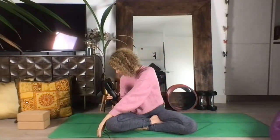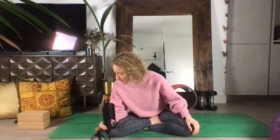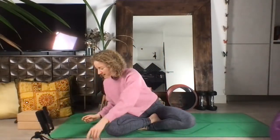And when you've finished your last few breaths here, this time bringing your right arm over your body so that you have a little slack to then be able to roll the spine back in one line, back to center, and hug your knees inwards. Take a deep breath in, big sigh. And now lengthen through both arms and both legs and come to your Shavasana position.